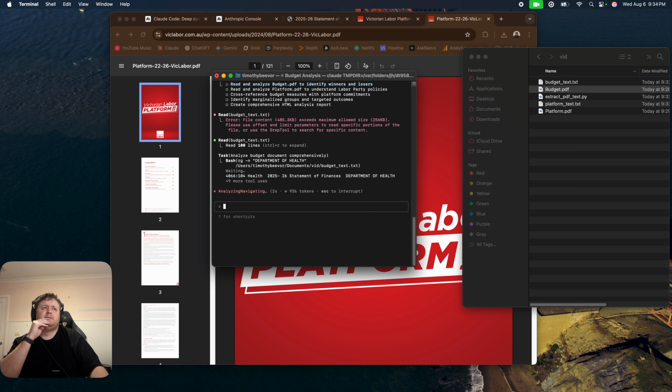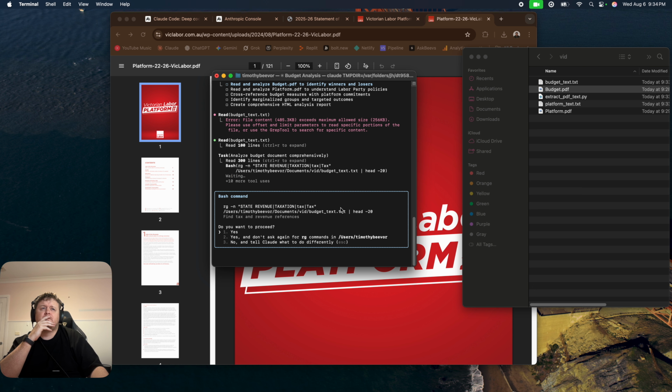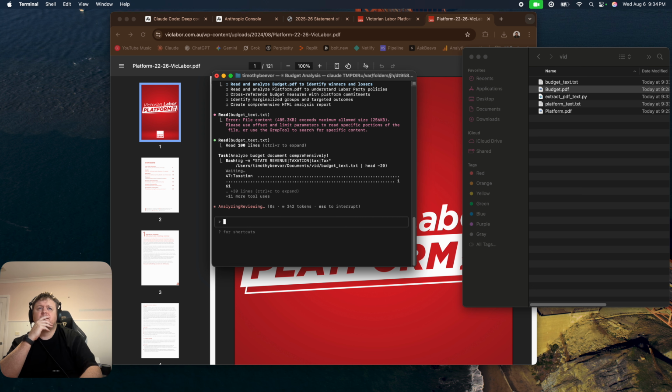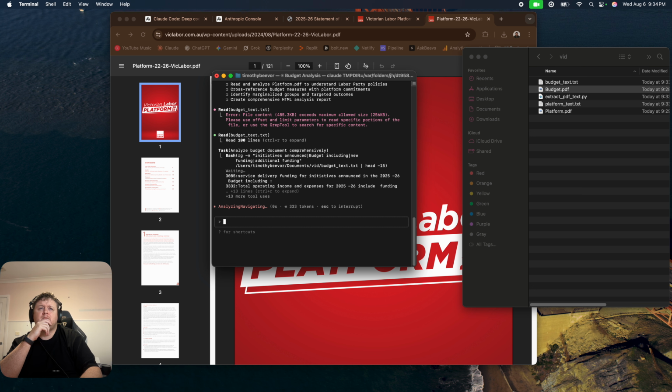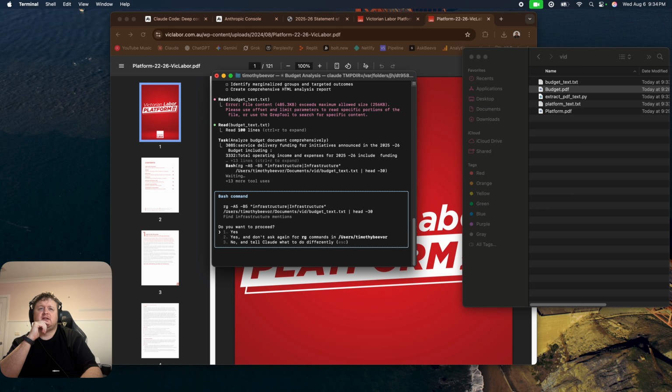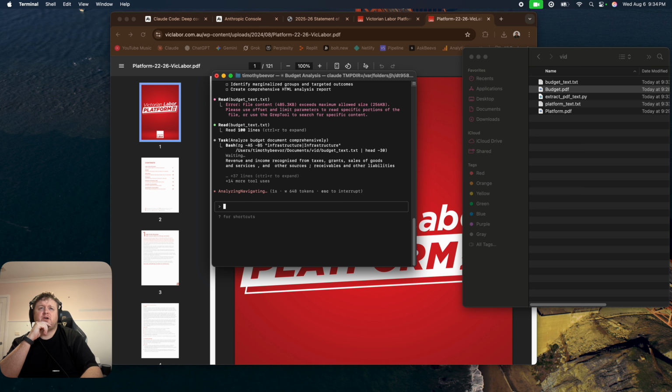Okay, so it's sucked the budget text out. This is basically doing all the programming tasks to get the data so it can work.